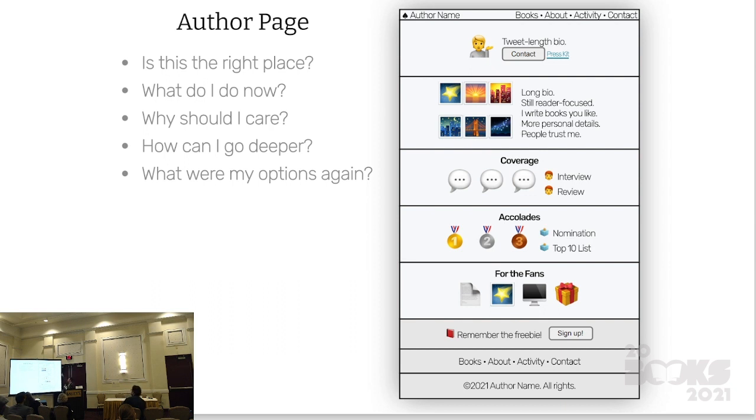So you can include more personal details, but the personal details still have to be on brand. Unless you write cat cozies, do not talk about your cat, right? Probably you shouldn't talk about your kids. Probably you shouldn't talk about any of the stuff that matters to you in real life. Instead say, I write urban fantasy that takes place under the streets of New York because I'm from Brooklyn, right? Because I've taken the subway every single day since I was like 10 or 11. That's why I write these stories. That's a good detail. Stuff like that is what you'd want to include.